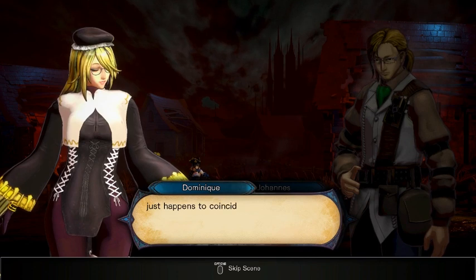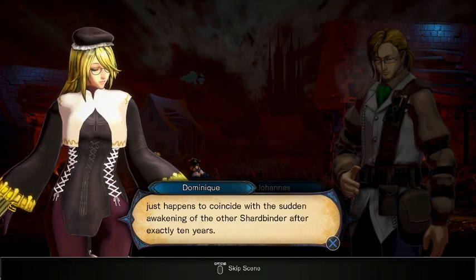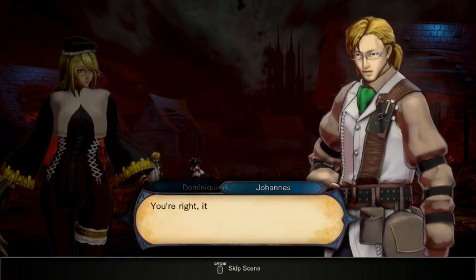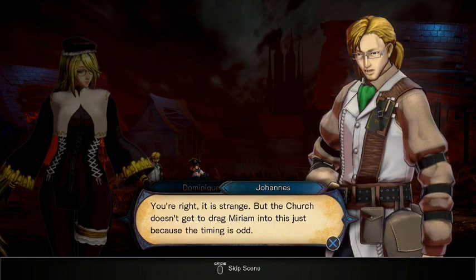Yeah, no, 100%. It happens to coincide with the sudden awakening of the other Shardbinder after exactly 10 years. You're right. It is strange. So, Church doesn't get to, so a volcano erupted and demons came out.